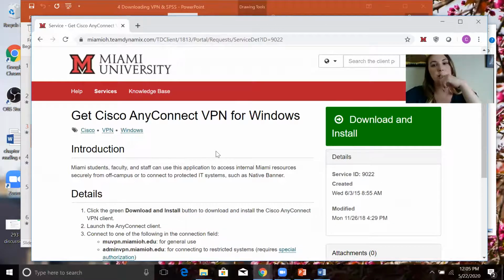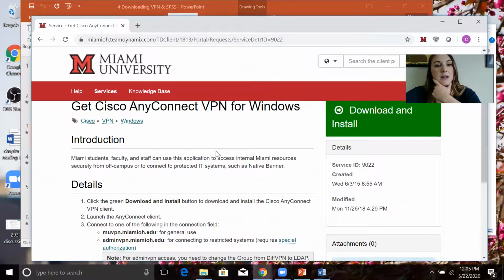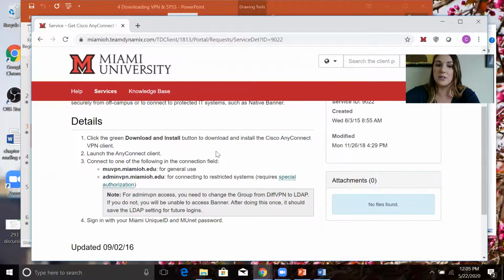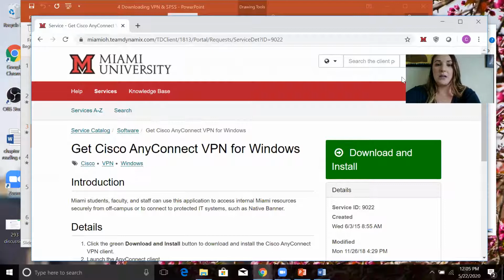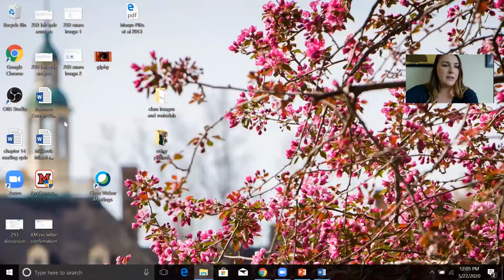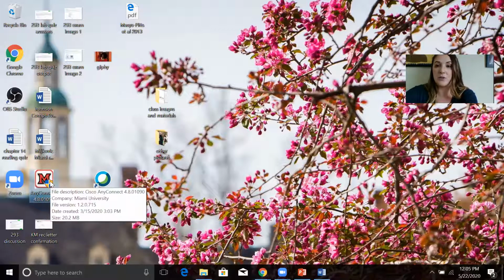Okay, so if you went to that same VPN for PC link that I just went to, it'll look a little bit something like this. It'll be similar for Mac with slightly different instructions that apply to your usage of an Apple device. You need to download and install the VPN. Once you do that, it shouldn't take very long. You're going to likely get an icon on your desktop that looks like this. This is actually the installation app. You're not going to need to click this. If you do, it'll just constantly re-download the VPN for you.